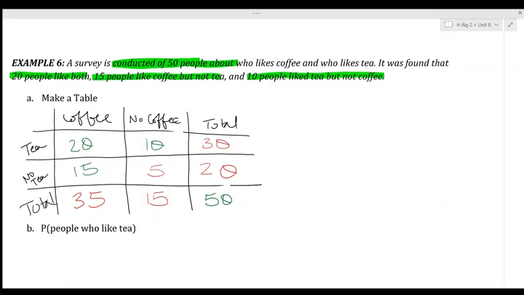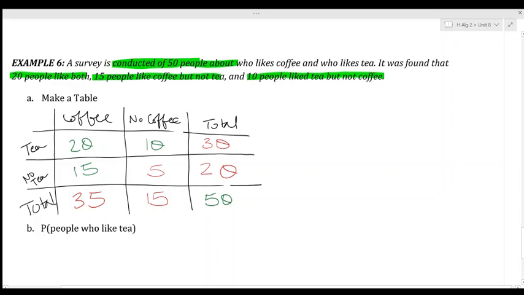Okay, hopefully you got this as your table. So you had a two-way table. It was either they like coffee or not, and then if they like tea or not. Now, the survey conducted with 50 people, so 50 is your total down here. 20 people like both, so 20 people who like coffee and tea. There's 15 people who like coffee but not tea, so coffee but not tea. And then 10 people who like tea but not coffee. So I wrote that value in. Now, if you did coffee on the sides here and then tea on the top, don't worry about it as long as your values kind of match up.